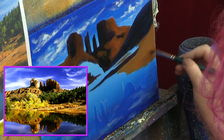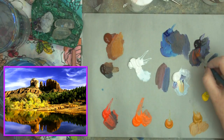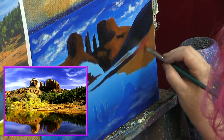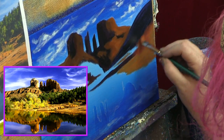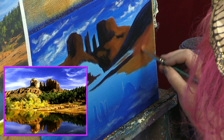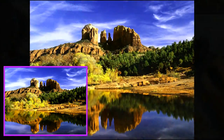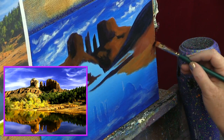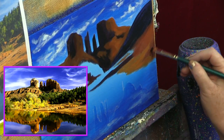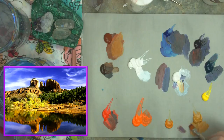Just painting. Now, in an area here where I've got kind of a weird blended shadow, I can go with my brush still dirty right back into my red and purple, and look at how I'm managing to blend that so this hill comes down sloped. Right back into the red and purple to help create some value coming down the hill. This would be really fun, even if hot, to do live out there in the landscape.